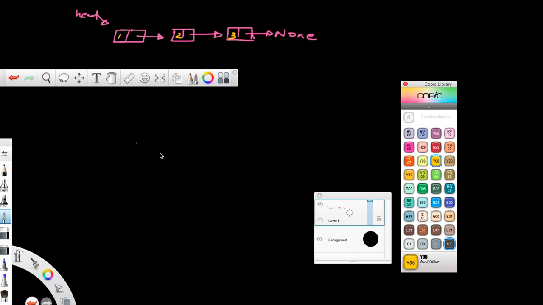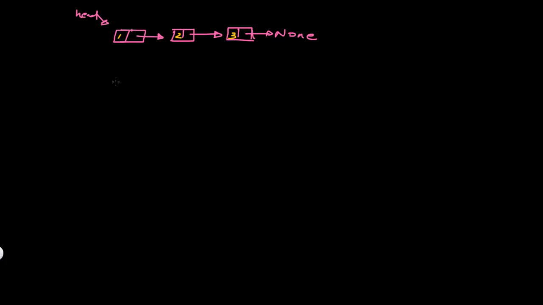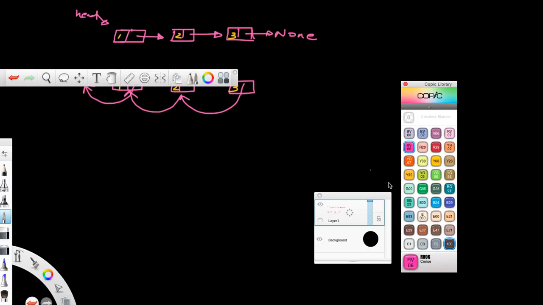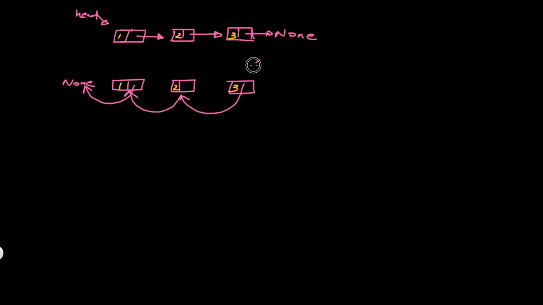My new picture is going to look something of this kind, where I still have my linked list of three nodes, and I'm still going to have my actual values in there as 3, 2, and 1. The only difference is that this node over here is going to point at node 2, and node 2 points at node 1. And 1 points at none. The head of my linked list is going to point at node 3. Given this linked list, write me a function that does this.